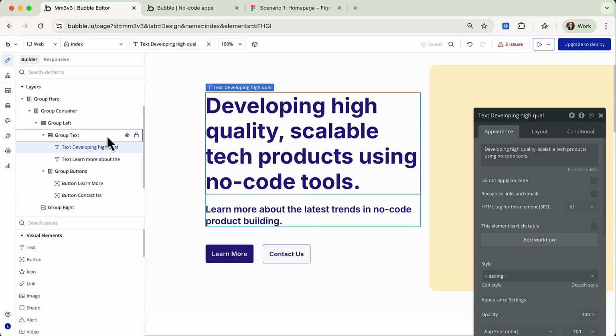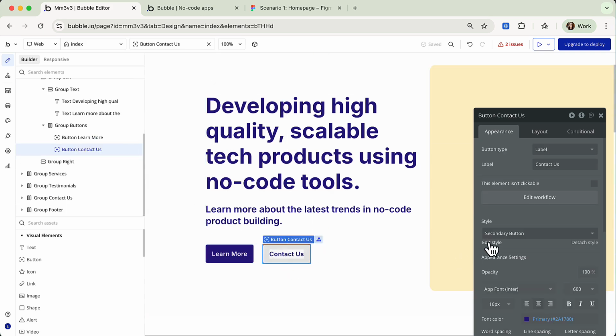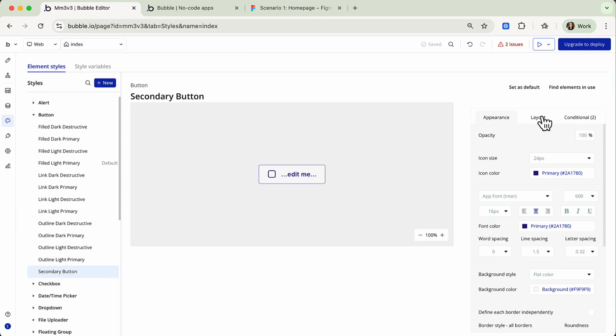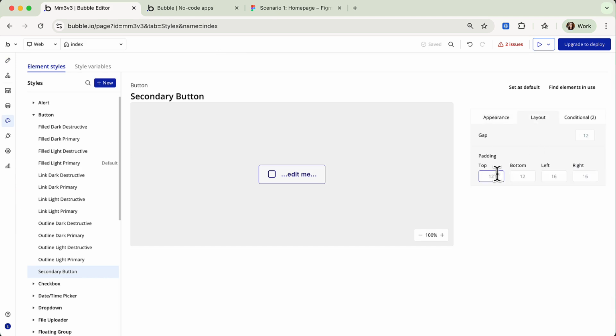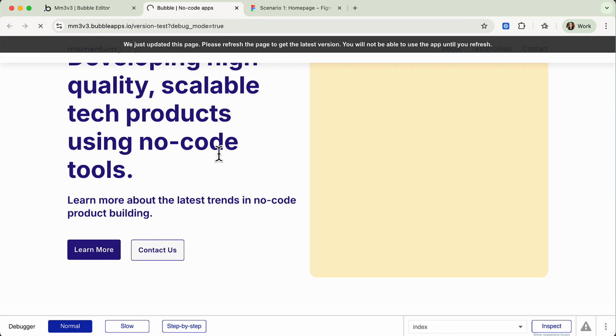To correct this, edit the style and reduce each padding value by 1 pixel so the total outer dimensions match the primary button. After adjusting, see how the two buttons now align perfectly.